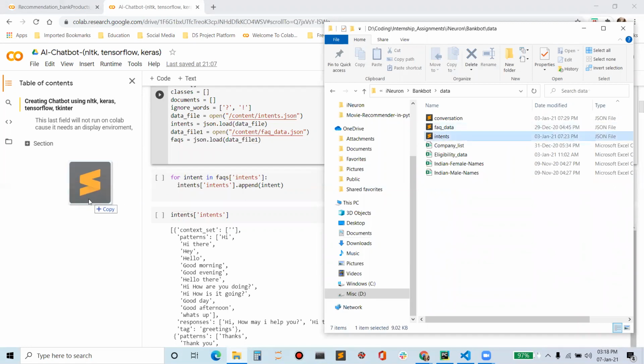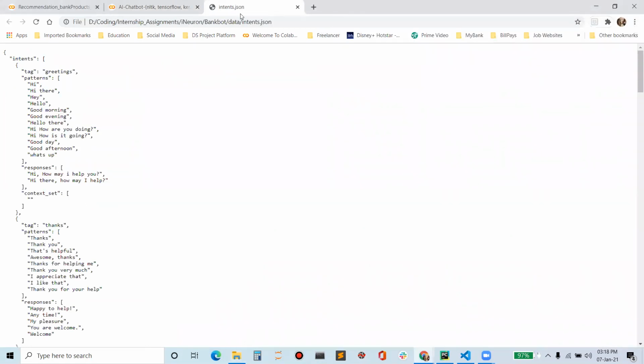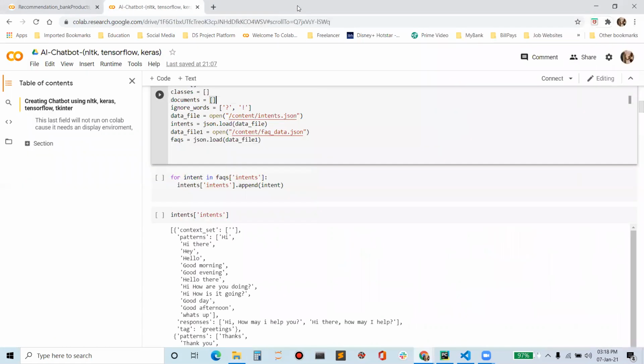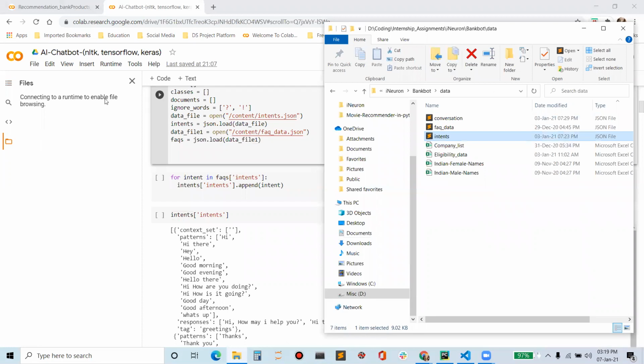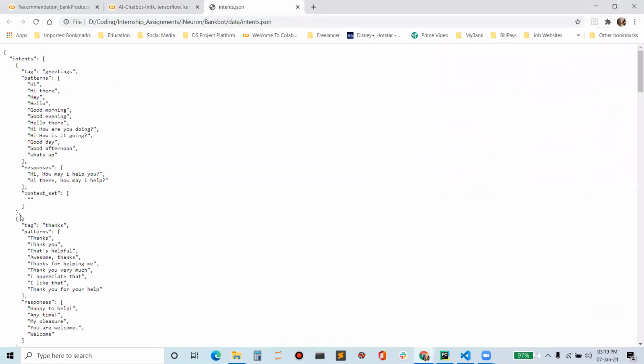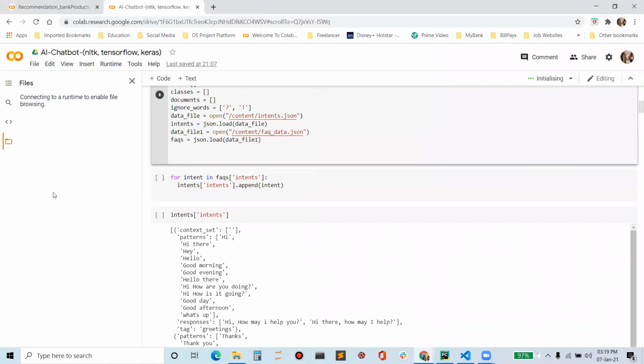I have this intent file here. What's happening? Okay, the runtime is getting initialized, so we'll have to wait for a second.